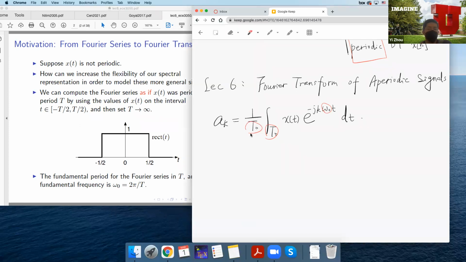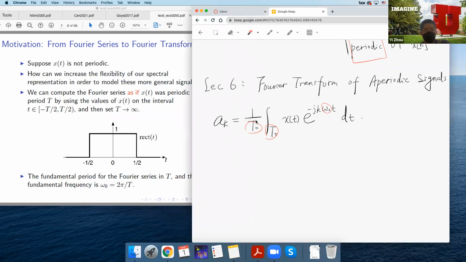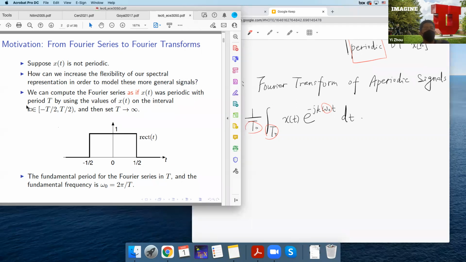The key challenge here is that it does not have a period. So what do we do? Well, a very simple idea is that aperiodic can be equivalently understood as the period actually being infinity, so that you don't have a finite fundamental period. So what we can do is calculate this Fourier series coefficient a_k as if the signal has a certain fundamental period T_0. So we take the integration over one period, and then we push this period to infinity. Letting T go to infinity means that this signal does not have a finite fundamental period, so it is actually an aperiodic signal.